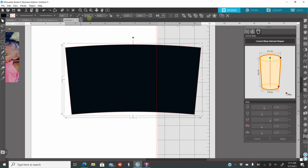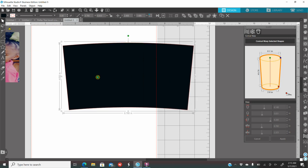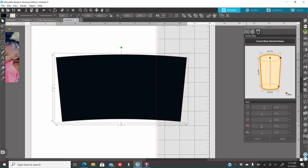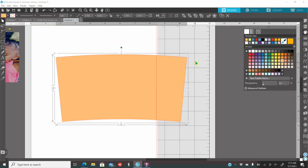what I wanted. So I'm going to go back to my width and type 8.78, enter. And on my height, I'm going to type 4.65 and enter. And this is my template right here. You can change it to any color of your choice. And that's how I made this template for this cup.